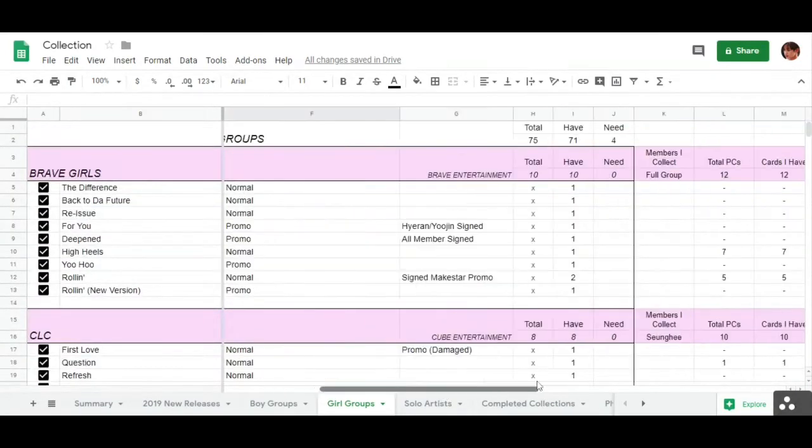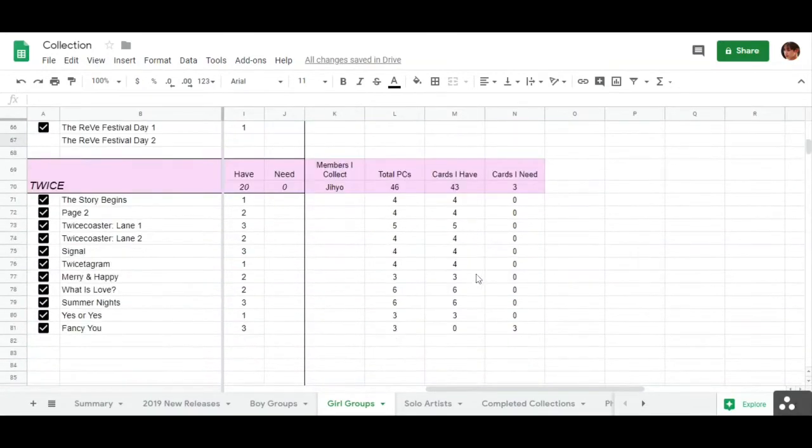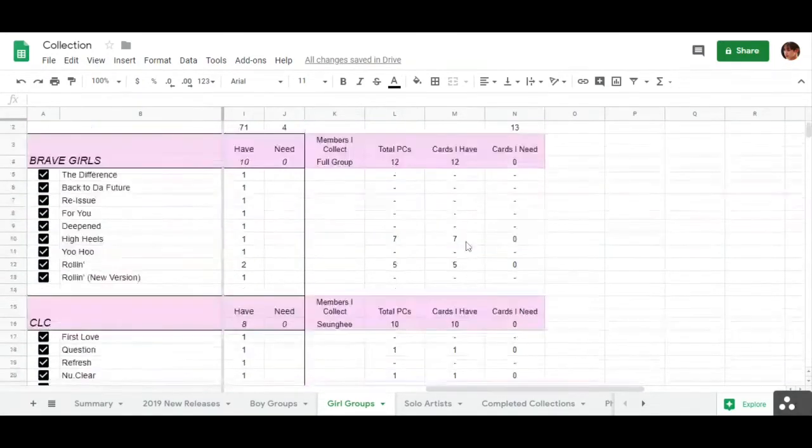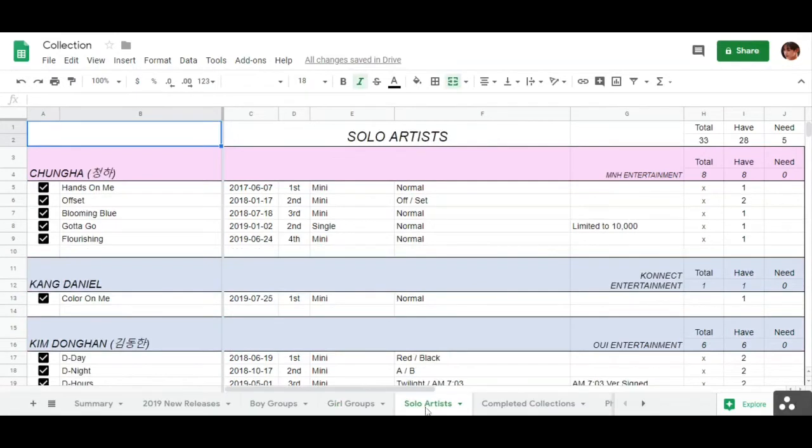And then I do have this here. I don't know if the photo card section is completely up to date. I haven't updated it recently. But yeah, so my solo artist section is the same. If it's a female artist, it's pink. If it's a male artist, it's blue.